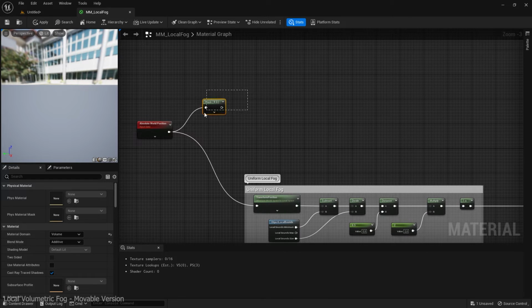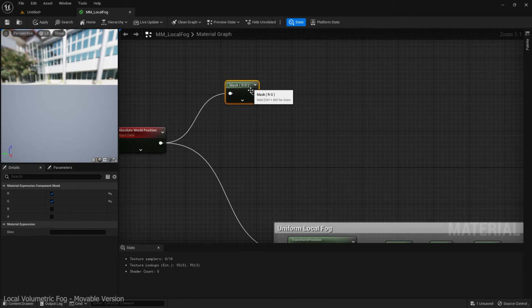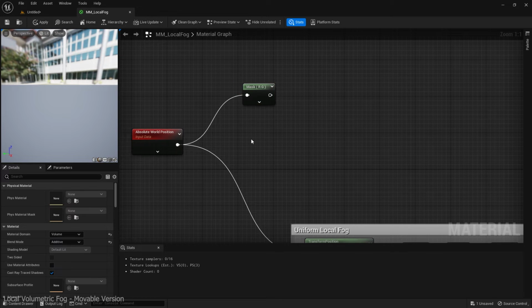To be able to control the tiling of this one, we will need to set some parameters. But by default, with the world position, the values are pretty small. It goes from 0.000001 to 1,000, okay? So we need to restrict these things.